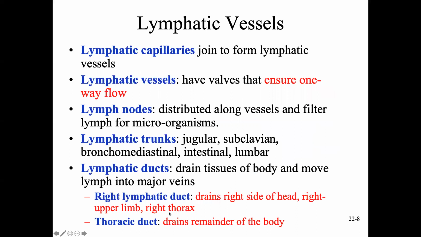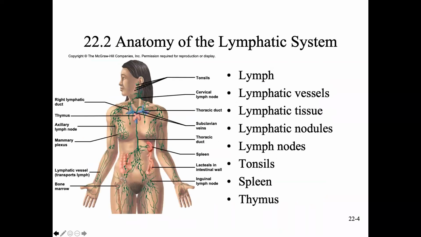Now, the right lymphatic duct drains the right side of the head, right upper limb, and right thorax. The rest of the body, both your legs, are going to drain through the thoracic duct right here. So both legs go through the thoracic duct and go to the left subclavian. The rest of the GI tract goes to the thoracic duct into the left subclavian. The left side of your head and face goes into the left subclavian, and the left arm and thorax.